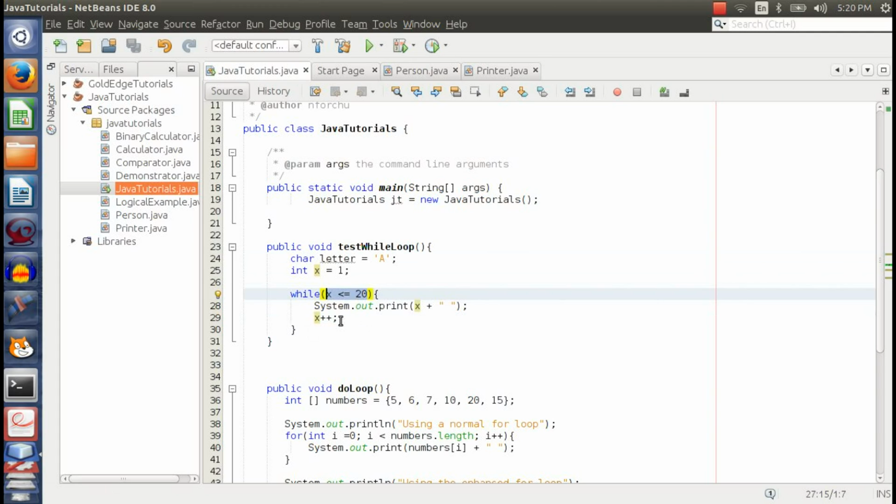Then down here, since the loop also has no way to reinitialize, I must do something inside the loop to make sure that this condition fails at some point. Otherwise, it's going to loop forever. It's going to keep on looping and looping. We saw an example of an infinite loop when we ran the for loop. So to stop that, I change the value of x every time I loop. So let's see what's happening.